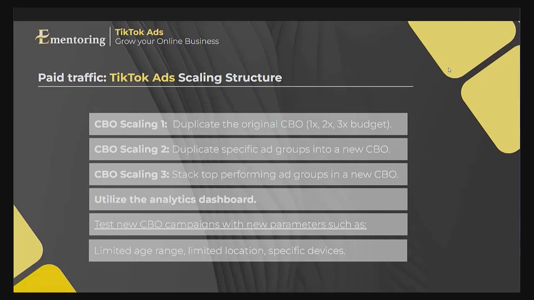Then you should use the analytics dashboard. Unlike Facebook, which has removed a lot of these for privacy concerns, you can use the analytics dashboard and narrow down to the specific parameters where you see more traction. So limit your age range if you see that you have a specific age range that converts better. Limit your locations, and even devices. Sometimes using an iOS audience is going to convert better for a certain product, and an Android audience is going to convert better for another product. TikTok gives you this data, so you should definitely use it. Facebook had it, removed it a while ago, I think it was 1 year ago, give or take, when the iOS 14 update hit. So definitely leverage this and use this to scale.